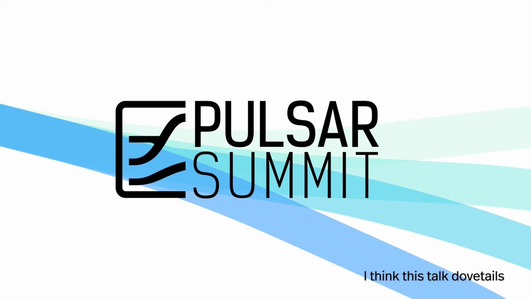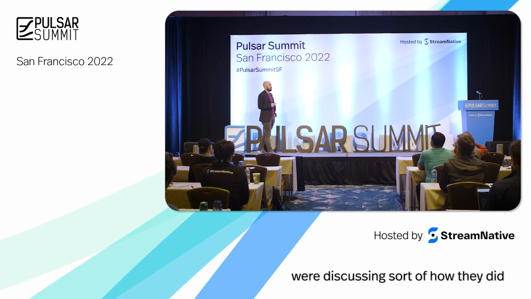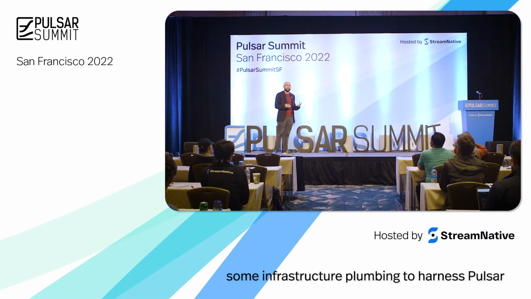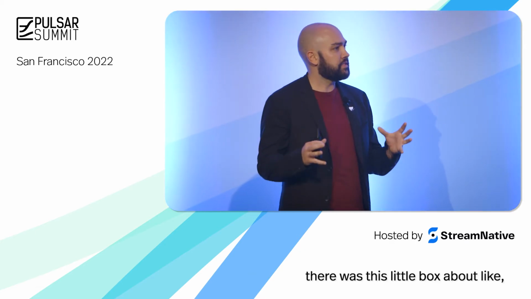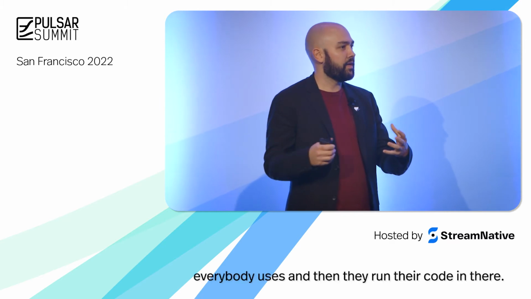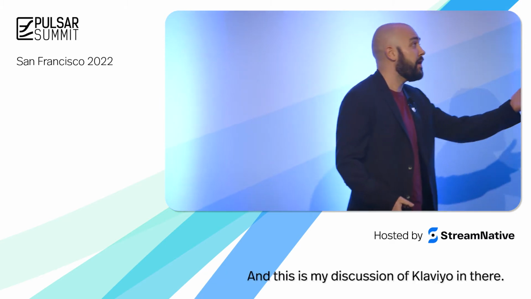I think this talk dovetails really nicely with the folks from Toast right before this, where they were discussing how they did some infrastructure plumbing to harness Pulsar in a few contexts related to release engineering and blue-green. And then at the end of their boxes and lines, there was this little box about, okay, we've got this consumer library everybody uses, and then they run their code in there. And this is my discussion of Klaviyo's in there.